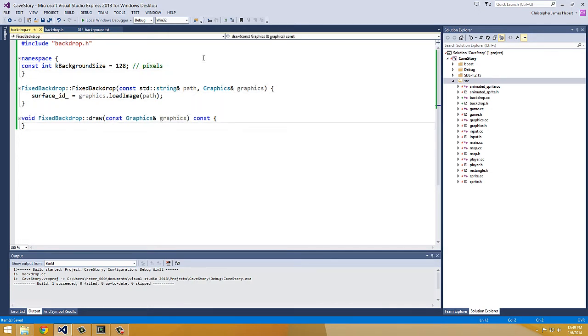So what we're going to want to do is loop through our screen width and our screen height, filling it in with these kBackgroundSize by kBackgroundSize surface IDs. So in order to do that, we're going to need to know our screen width and screen height. So I need to factor that out in game.h, but for now I'm going to use magic numbers because I just want to get this part coded in.